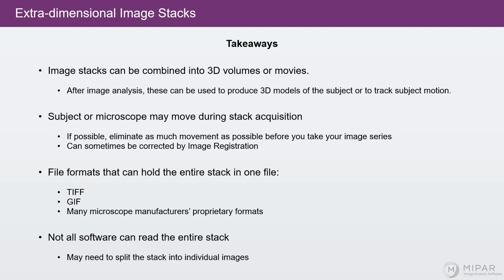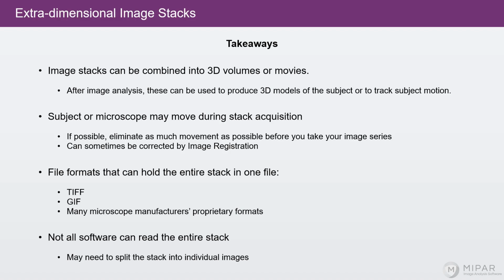Another issue that comes with extradimensional image stacks is that the different images often need to be taken separately. So you take one slice through your volume, and then another, and then another. And of course, with a sample moving through time, you need to capture one image, then the next, then the next. The issue is that the subject, or the microscope, may move during stack acquisition, and that's going to throw off your volume or your movie rendering.